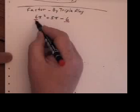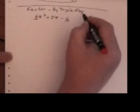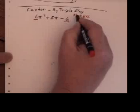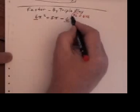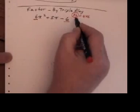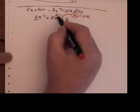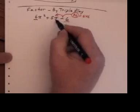So I'm going to start by doing the first term 6x times the last term 6. 6x times 6 gives me 36x. And then I'm going to work with the 36x and I want to find things I've multiplied to make 36x that subtract to make 5.